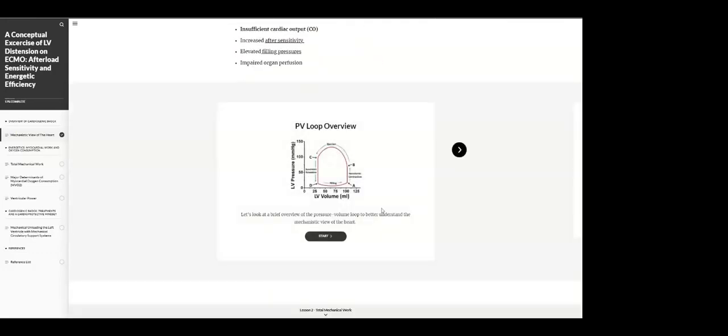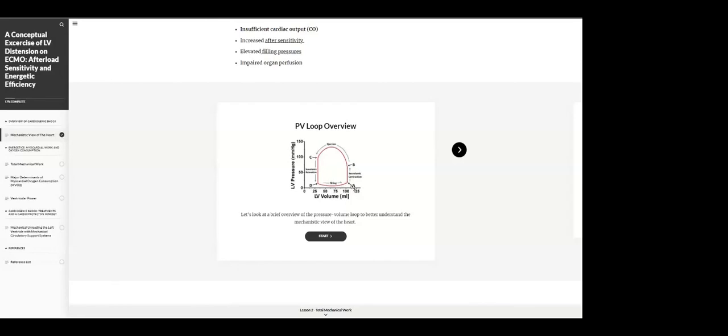And again, cardiogenic shock is going to vary on degree of severity. And one point we're going to talk about a lot is afterload sensitivity. And understanding that point is going to help us understand where our patients may fall along this severity continuum, and when that might, in the case of VA ECMO, result in LV distension. So more to come on that as we progress through our conversation. First, I'm going to give a high-level overview of pressure volume loops. So if you see in this diagram here, we have a single left ventricular beat.